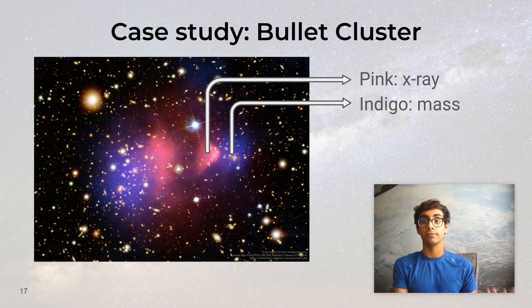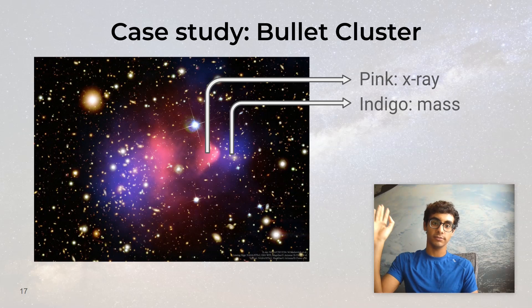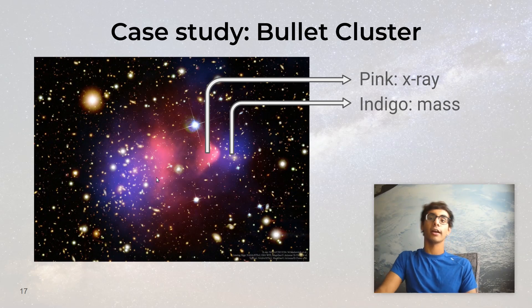Many astronomers believe that this is very strong evidence that dark matter is in fact a form of non-interacting matter, as opposed to the other hypotheses where we just have to modify our theory of gravity. That being said, there are subtle arguments that suggest the bullet cluster is not quite the smoking gun for particle dark matter. No pun intended. But those arguments are probably beyond the scope of Science Olympiad strongly. I guess it's important to try to understand what the arguments are here for why this counts as good evidence for particle dark matter as opposed to modified gravity.